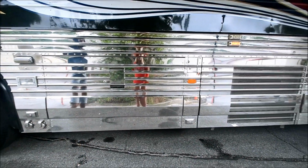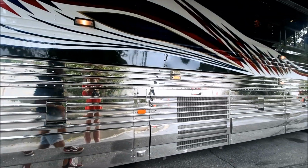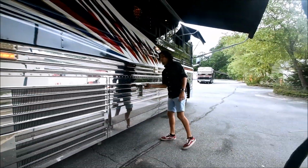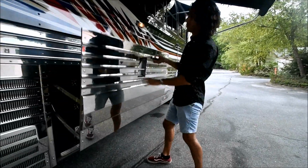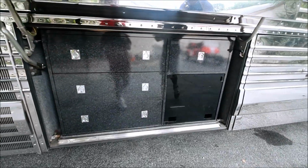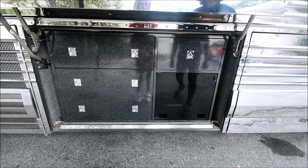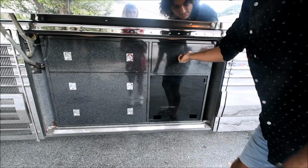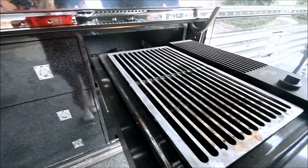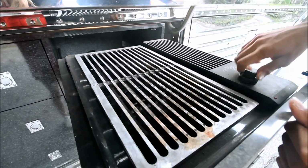For instance, you can run your air conditioners off of your batteries. Now show me a brand new coach right now that can do that, maybe besides a Prevost and a few other, one or two other coaches. Because really most coaches that are newer cannot do that unless you have a Prevost. And right here, this is really cool. You have an outside grill. Now this is an all-electric coach, so there's no propane. This is an electric grill here.